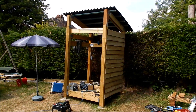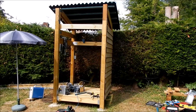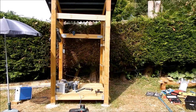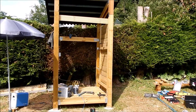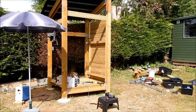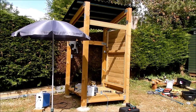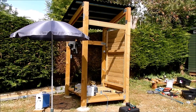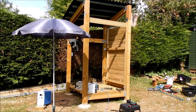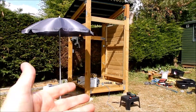So that's where I am with the modular shed. The removable sides was something I had to think about and it did take a little while to come up with the first idea, and then the second idea came about because I didn't really like the first idea. But that's where we are so far. Now that I've got a method of hanging walls I can get all the other walls on quite quickly and enclose the shed. Then I've got to think about windows and doors, but that's another day. Goodbye!